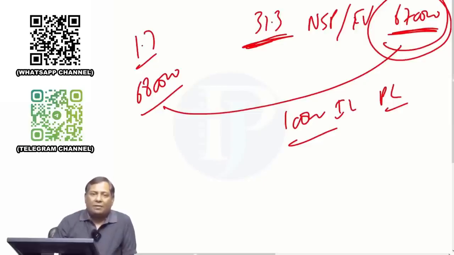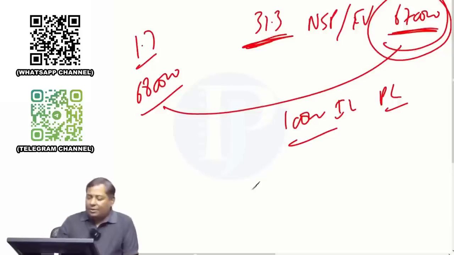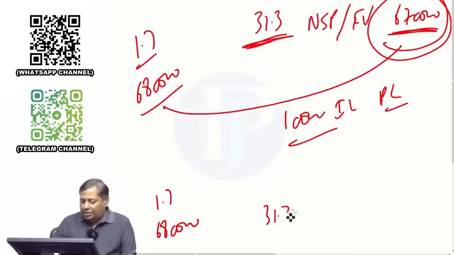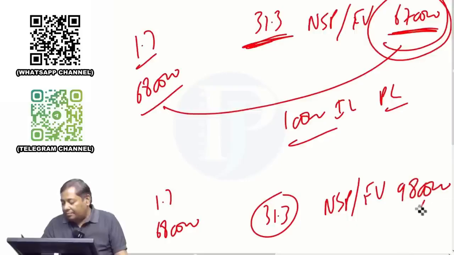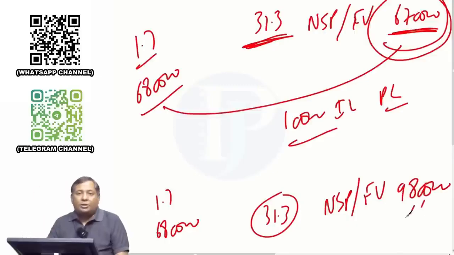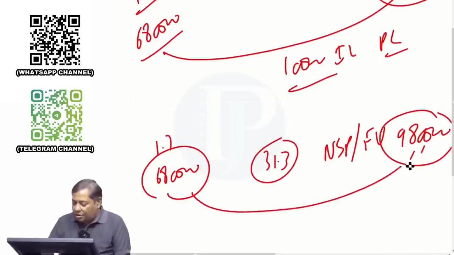Firstly, there is a case of decline, where the value fell down and you write it off. There is another case also. On 1st July you had 680. You will value it again on 31st March, so it's NSP or fair value. Let's assume it has come to 980. Market price jumped after 9 months and its net selling price is 980. It was 6.8 lakhs here. It's 9.8 lakhs. Appreciation comes for 3 lakh.